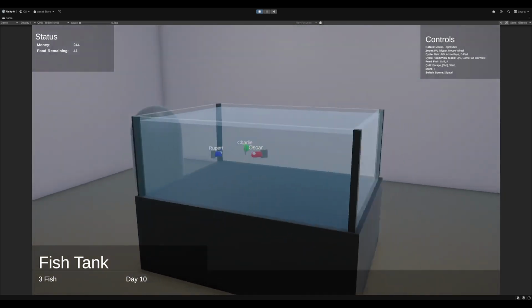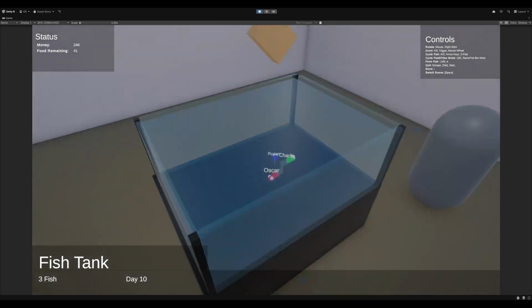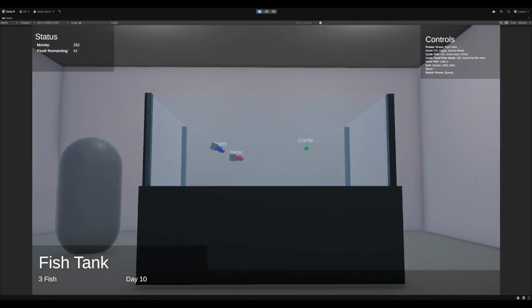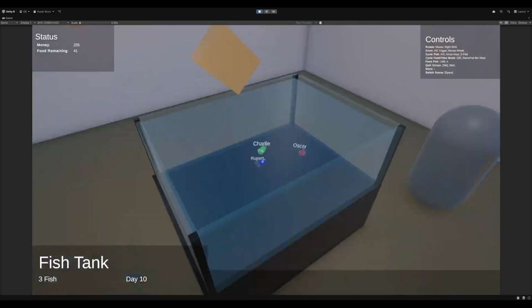What happens is I basically have for now just a static camera that the view shifts to. This is another Cinemachine virtual camera. So anywhere you're looking, you press E, it says enter the feeding view, and it just goes boom to this static camera, and you have this box of food ominously floating over the fish tank. You can press the left mouse button, and this will actually shake the box and drop some food into the tank for the fish to consume. Sometimes it can drop out of the tank, sometimes it can drop on the side of the tank. It's very rough right now, but you get the idea.